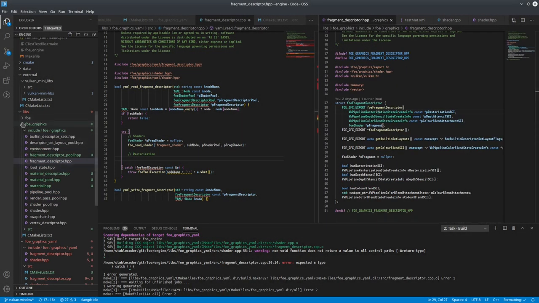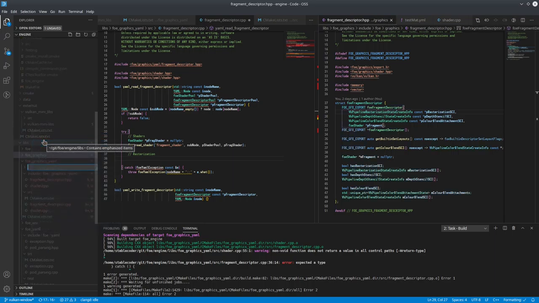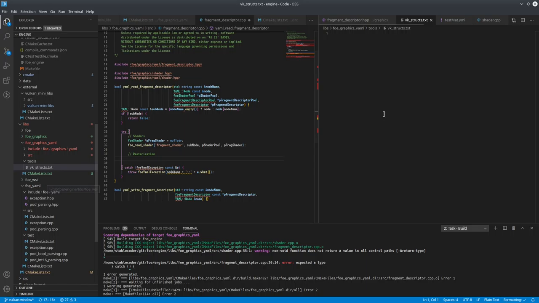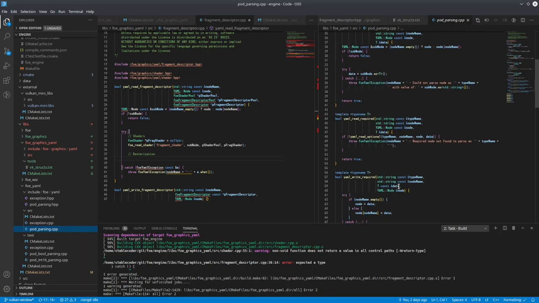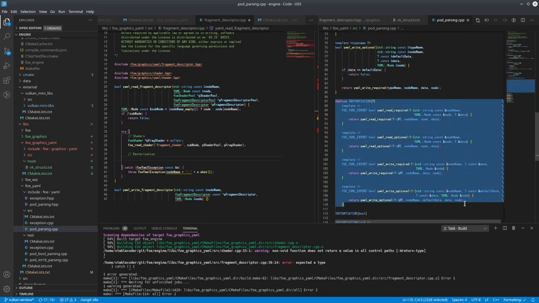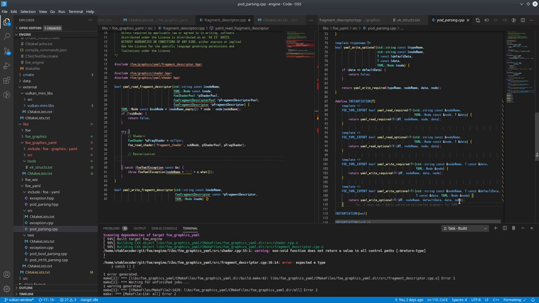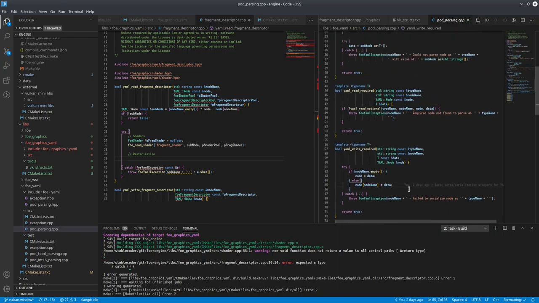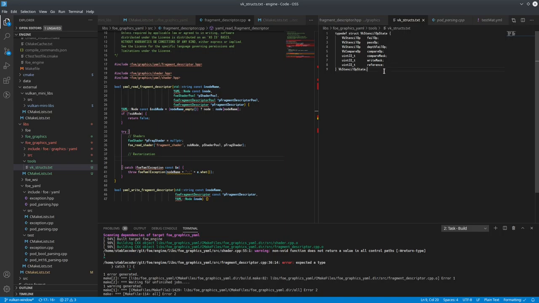Don't save it. Graphics. We're going to add a new tools or data. Tools for the moment. Over the like VK structs. And we're just going to paste that in. What I want to do is basically automatically generate source files in the same vein as the plain old data types, following a very simple recipe. No, I can't instantiate because the structs are all built differently. So you have to have a whole bunch of individual nodes, but I don't want to do that for all of these. And I'd have to be able to also recurse into the types as well.